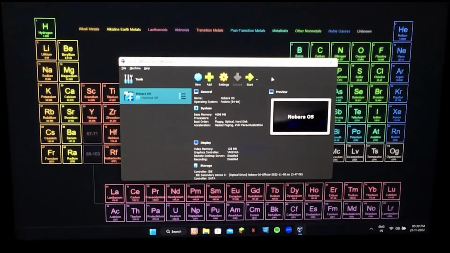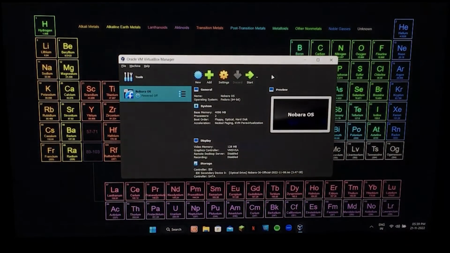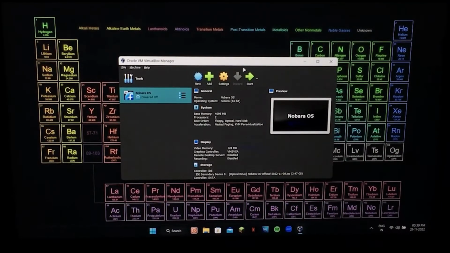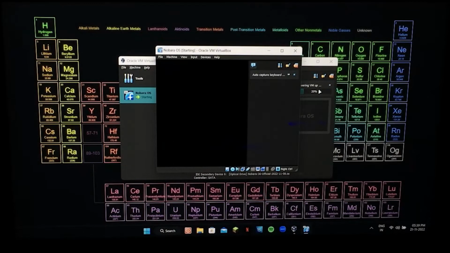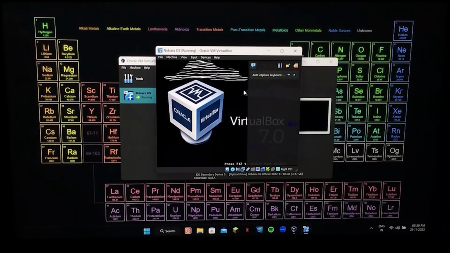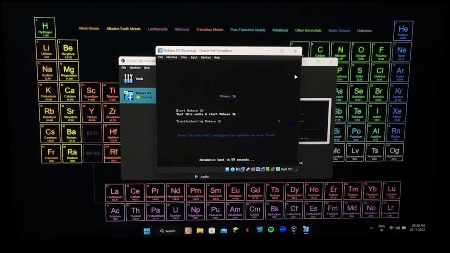Now, finally, it's time. Now we are going to click on Start, and it says powering VM up over here. We're going to wait for it to load up the VM. And we can full screen it by pressing the host key, which is right control by default, and F. Click on switch, and see now that it is started. So I can just press enter, and we're going to wait for the entire thing to load.